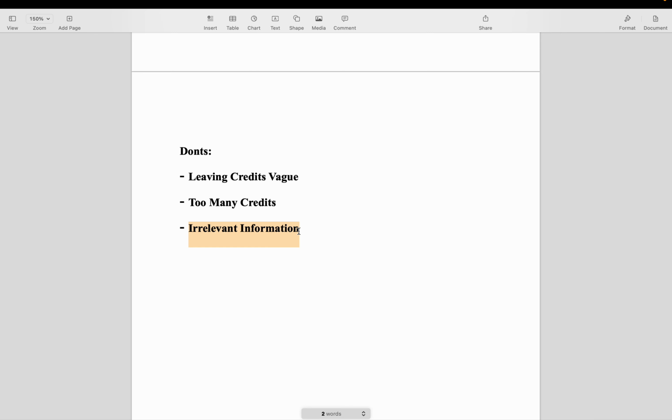Other things like just information about your pets or your hobbies. This is great stuff, and maybe you could include it on your author website for people who are interested in you specifically. But for a submission, this really isn't relevant to the editor or the reader. So if you're big into flying drones, that's great. But it doesn't have anything to do with the story, of course, unless the story is about drones.